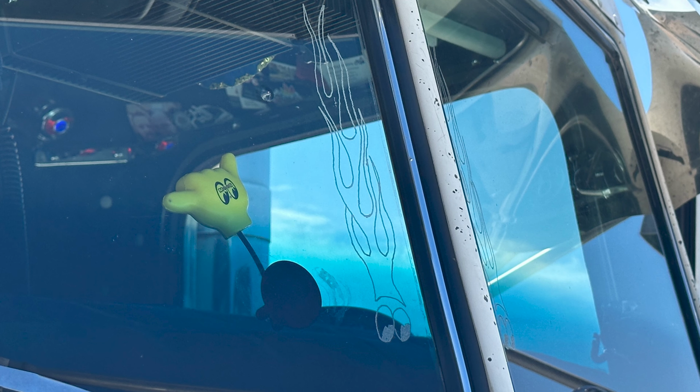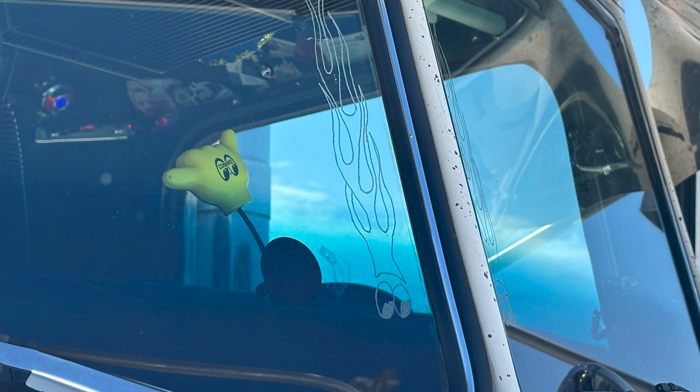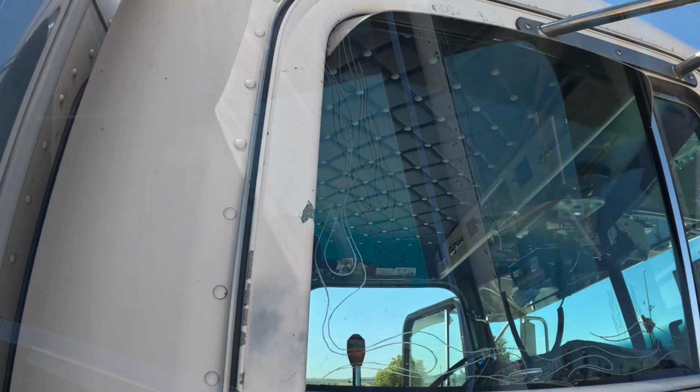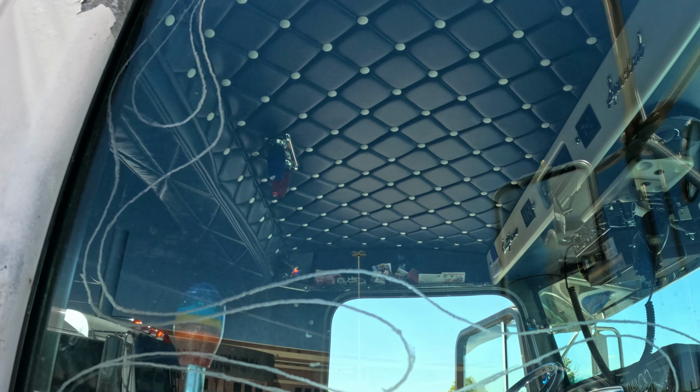So I picked up a hobby through a New Year's Eve party with my best friend and his best friend that passed away, Justin Larson. He used to do some glass etching, and we were going through Larson's old drawings and pieces he'd done. I used to see it done all the time down in LA, and I thought, man, it's something I want to dabble with. So I started doing that, etching some windows, some glass, the back of my fuel tanks, basically using my poor truck as a blank canvas before I go crashing on anybody else's stuff. It's been fun. It gets me out of the truck in the evenings and gives me something to do, and I really enjoy it.